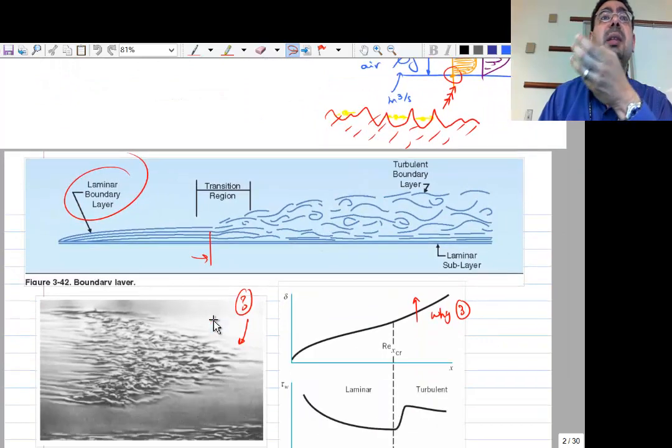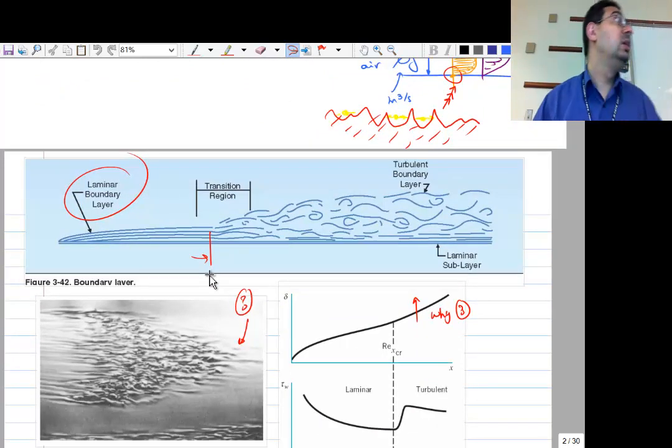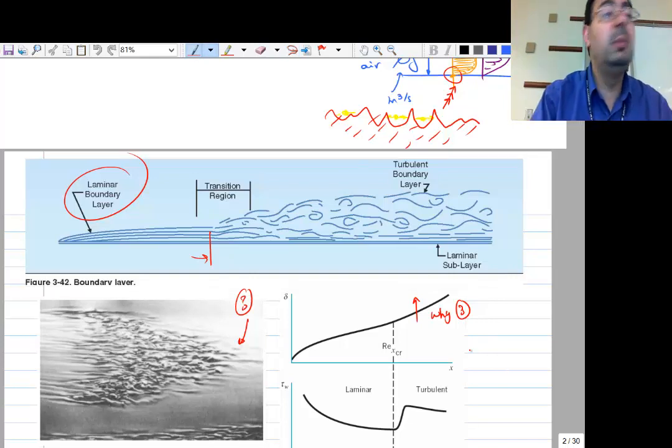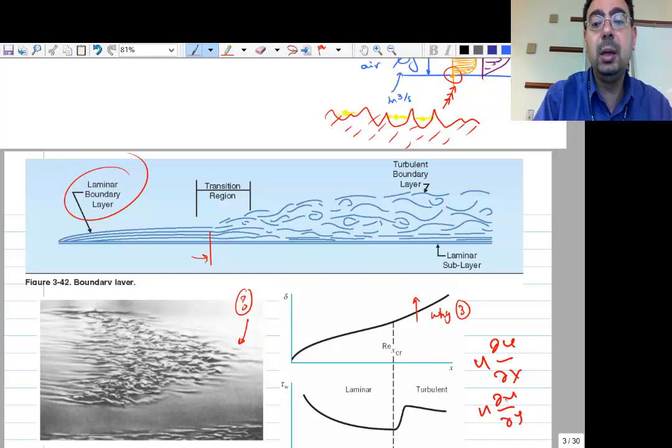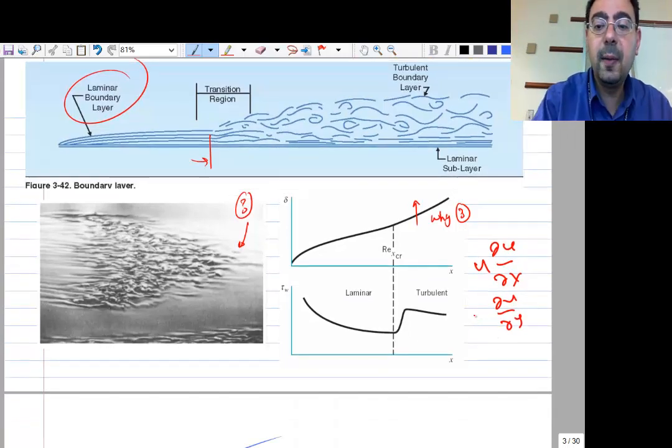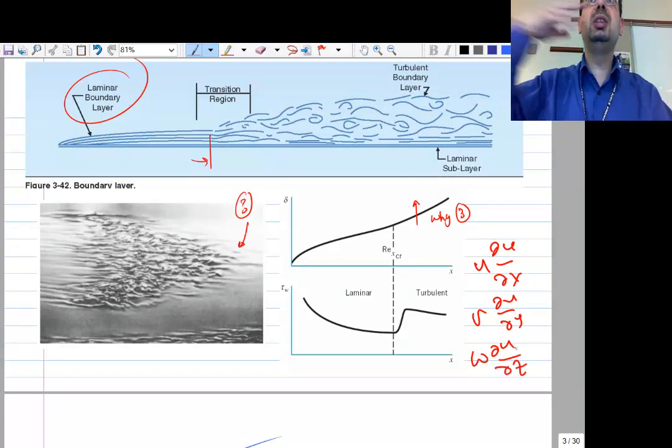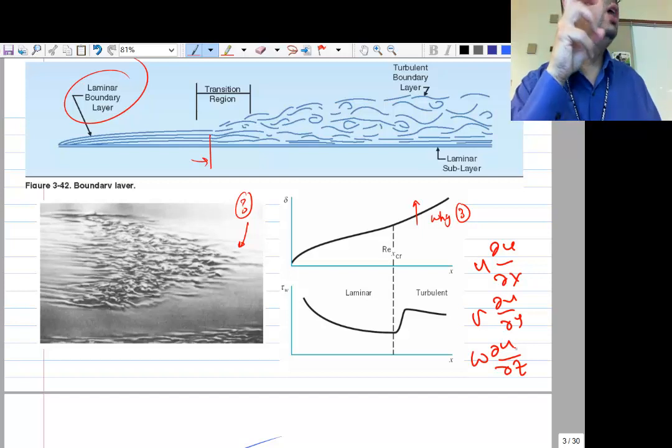And so we now realize that once you hit that critical Reynolds number, that's when the balance between the viscous force that's trying to damp all those fluctuations and the inertia force that's trying to initiate them tips. Mathematically, all those fluctuations come from the nonlinear terms in the equation: the u partial u partial x, the v partial u partial y, and the w partial u partial z in the x momentum equation, and then the other three terms in the y and z momentum equations. Those nonlinear terms mathematically are the ones generating all those fluctuations, right?